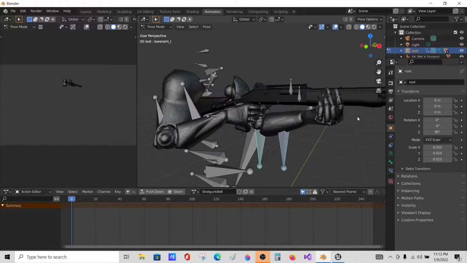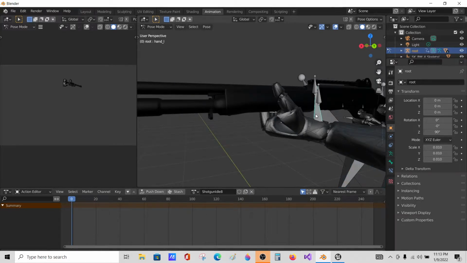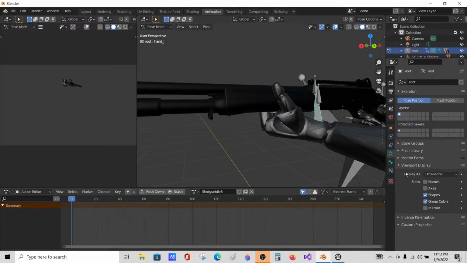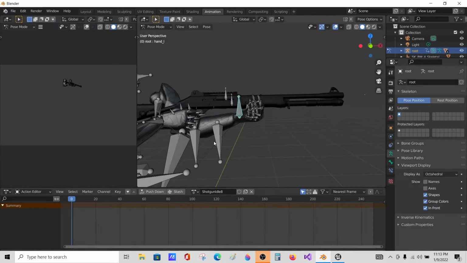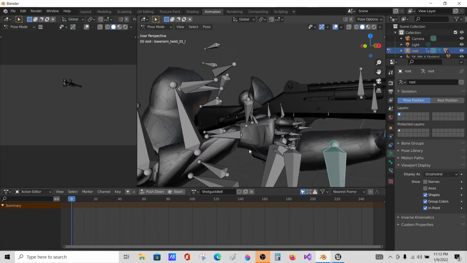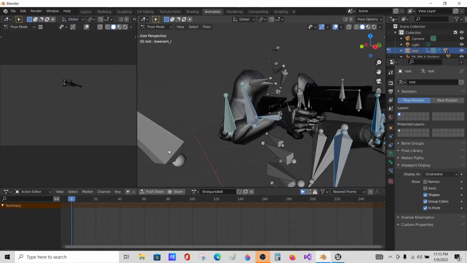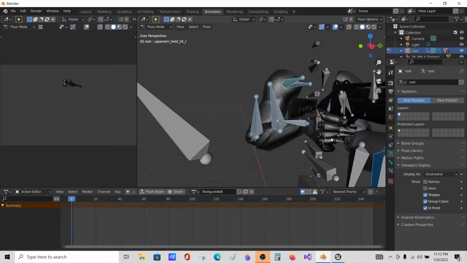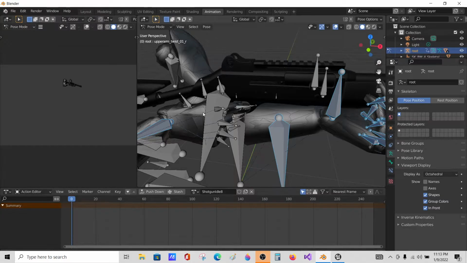Select all the bones that correspond with the mesh itself, with the animation itself. I'm gonna choose the forearm and all that, the muscle over here. The reason why I'm deleting all the keyframes is so that then I can create a clean, simple static idle animation with no movement.